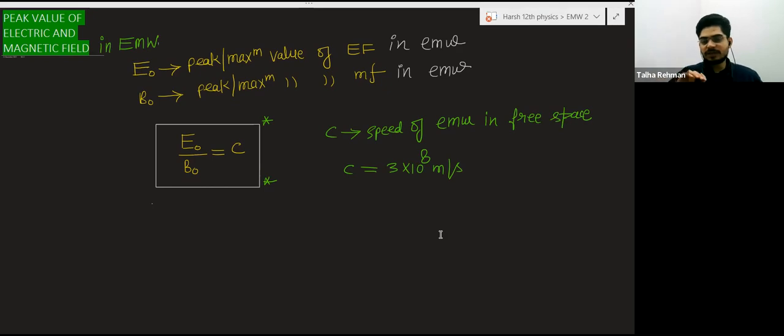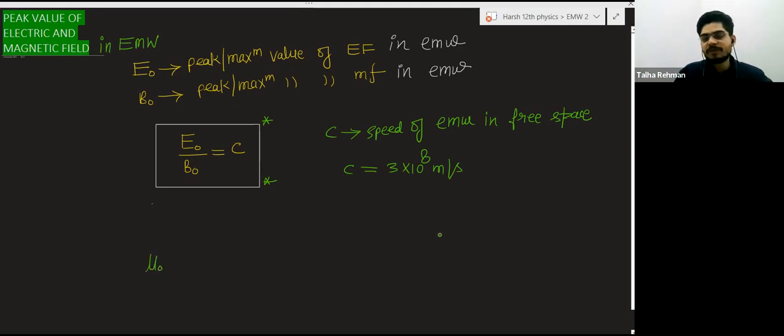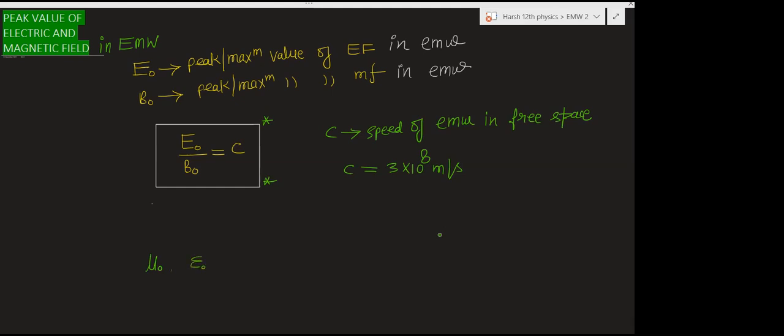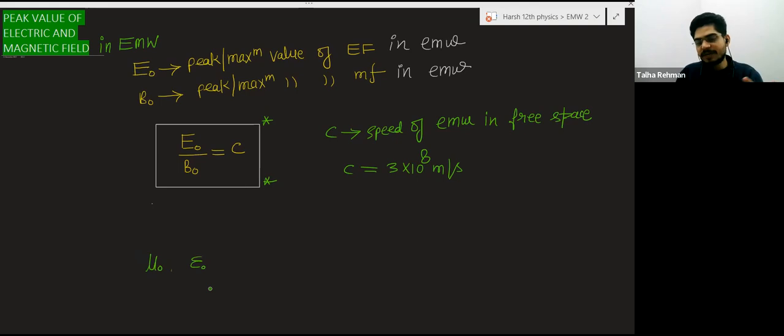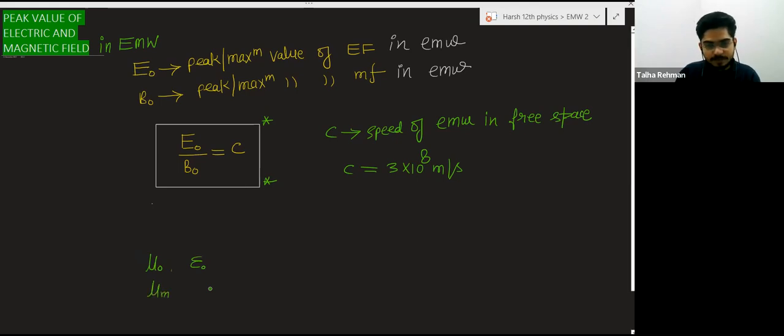Now we know that there is a medium. Suppose the medium you can take the air as a medium. So air has the permeability. What is the meaning of the permeability? Mu naught is the permeability of the air, and there is one more term, permittivity. So basically, free space or air have these permeability and permittivity. And if I am taking another medium like water, so water will have the permeability and permittivity. So basically, this is the permeability of medium and permittivity of medium.